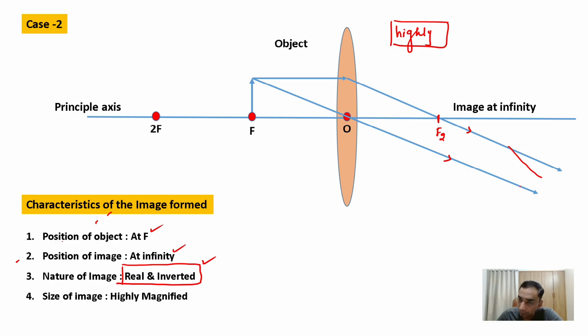Suppose they meet over here, which is not possible, just to make you understand. Suppose these two refracted rays meet over here. That means this point is this much down with respect to the principal axis, so this much big is going to be the image. But you know very well that these two rays are going to go to a very long distance. So the point where the refracted rays will meet is way below the principal axis, and a huge, enlarged and very highly magnified image will be formed.